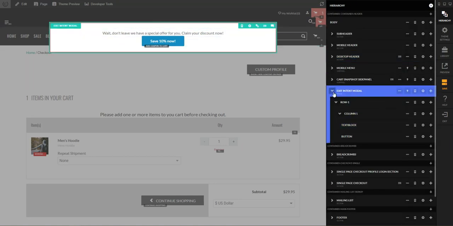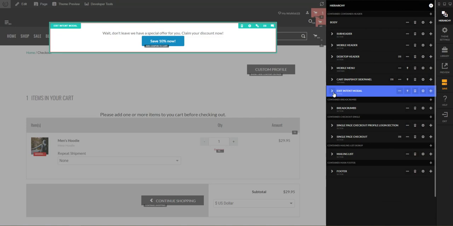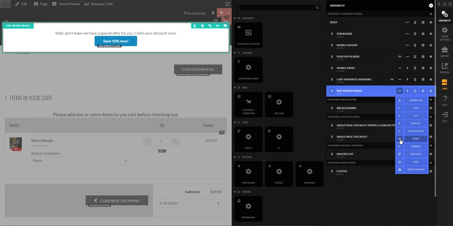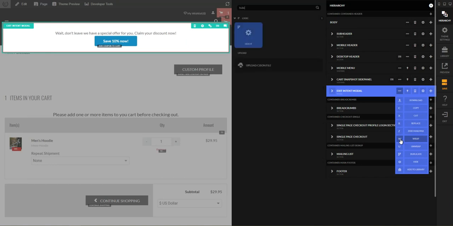And then there's one final thing we want to do. We don't want this showing up necessarily everywhere. And so what I would like to do is take the modal and wrap this in a hide if statement.